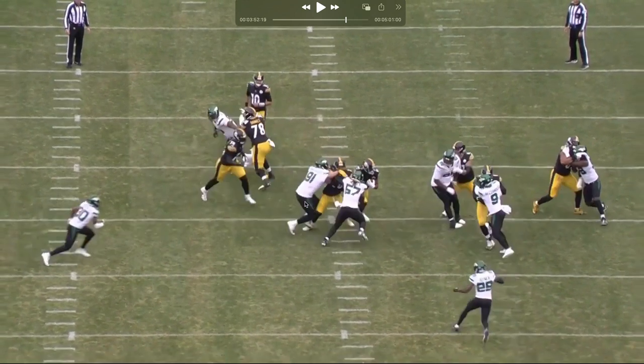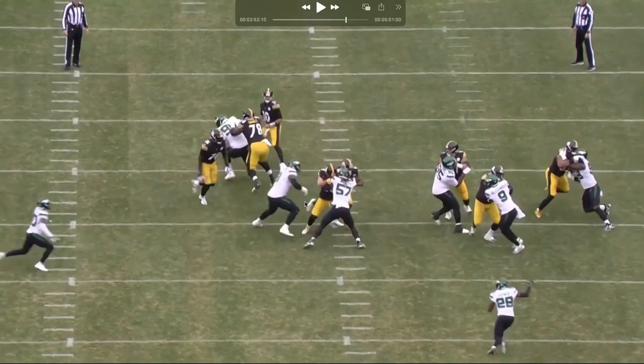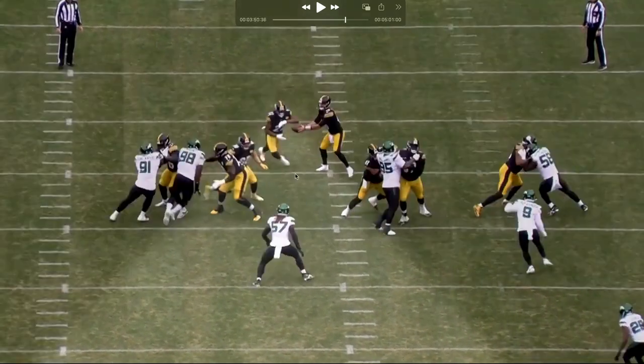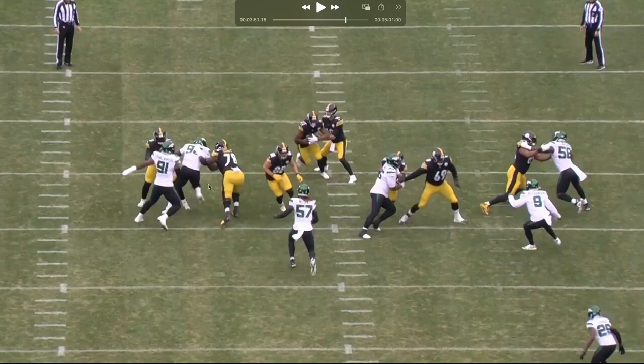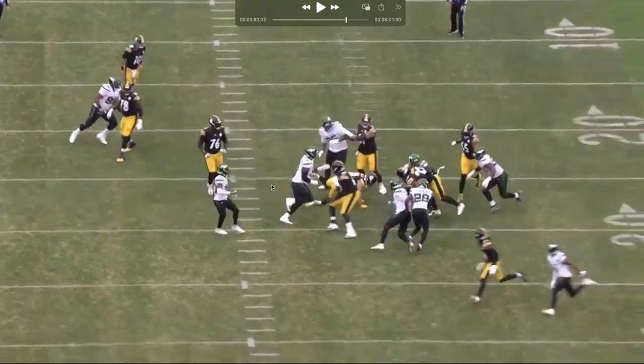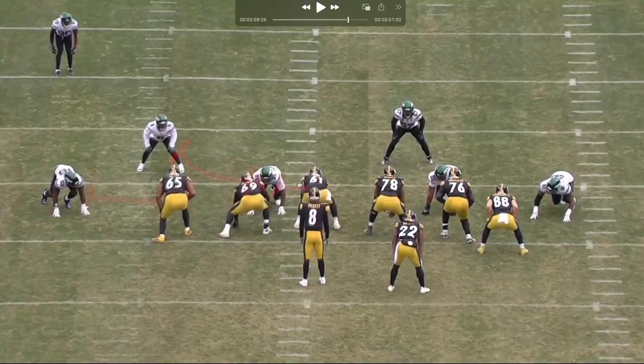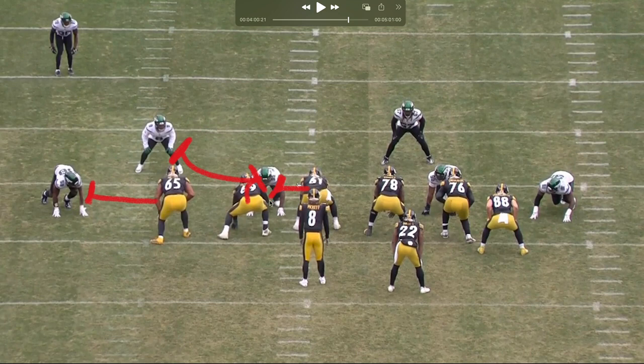But it's hard to block C.J. Mosley. He's a good linebacker. We know him from Baltimore. And 91 also. He's going to blow up a couple of these plays here. He comes up over the top here and ends up helping blow Freiermuth off that block there. So what could have been a longer play ends up being a modest gain.